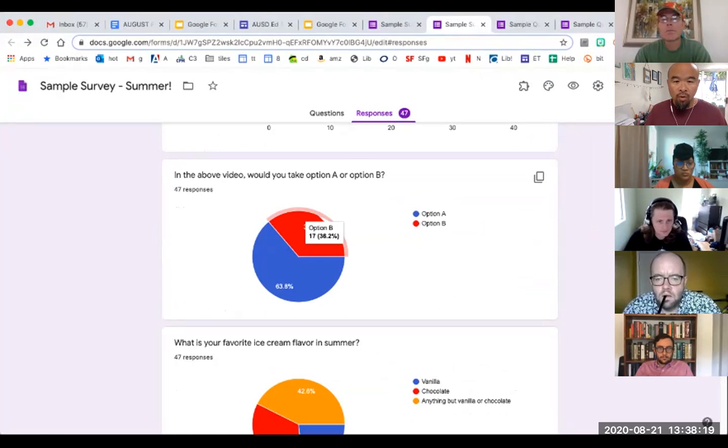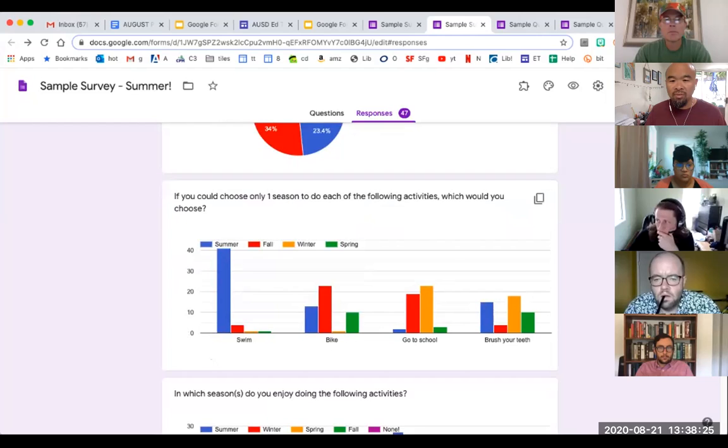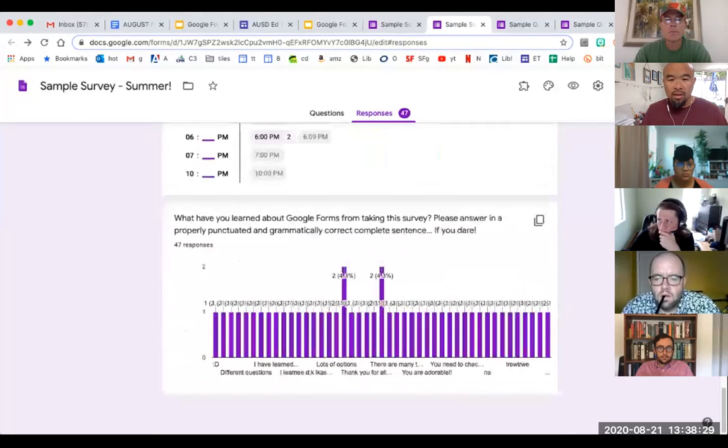If you hover over it, it'll tell you option B. It'll tell you the number of people who chose that and the percent. So it does a really thorough job of giving you colorful, different results. So I'm going to end that with the survey. I'm going to jump more into like a quiz or a worksheet type situation.